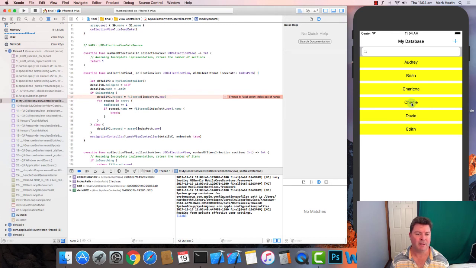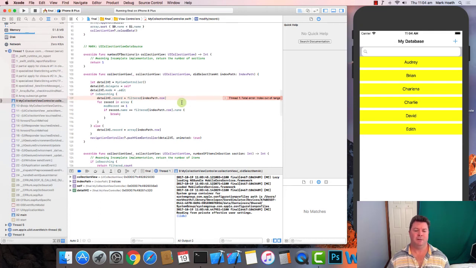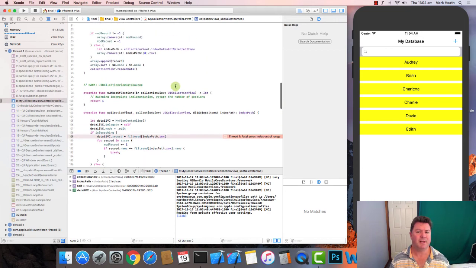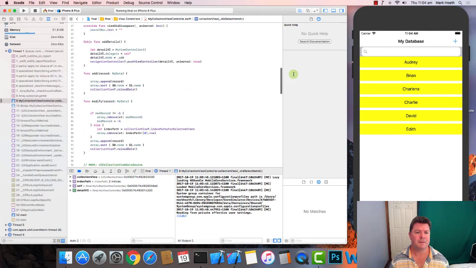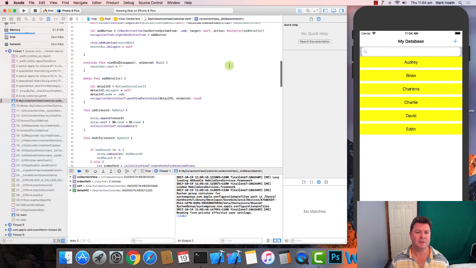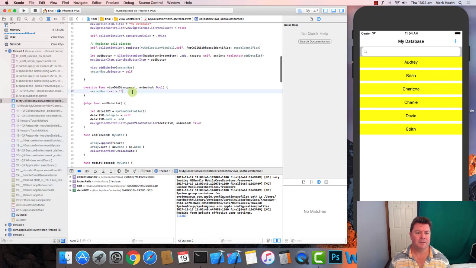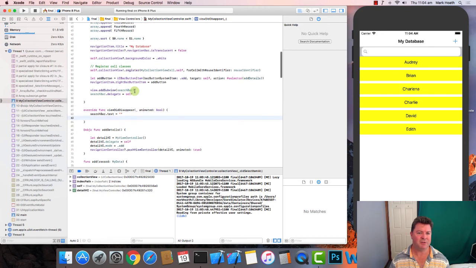And let's see if it, oh, we have a bug. Now we're not searching there, so what we do need to do is, once we come back from a modification, this view will disappear where we set the search bar dot text equal to 0.